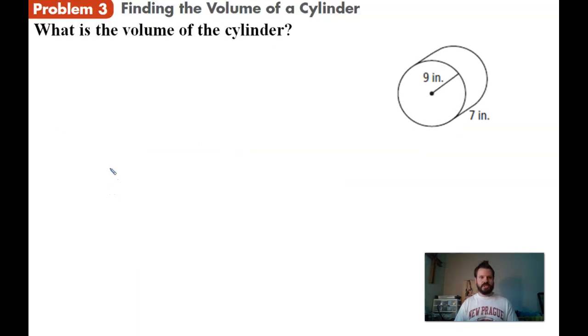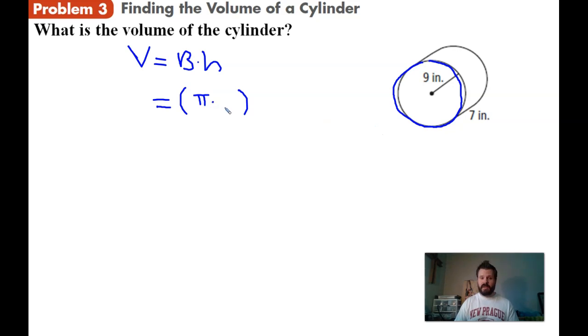All right, so let's give problem 3 a shot here. What's the volume of the cylinder? Again, a minute ago we said volume equals base times height, area of the base times height of the cylinder. So in this case, our area of the base is just going to be the area of this circle on the front of it. Area of a circle is pi times radius squared, so we'll say pi times 9 squared. That'll give me the area of the circular face, and then multiply that by 7, the height, the distance between the bases, and that'll stack that circular area up 7 times.